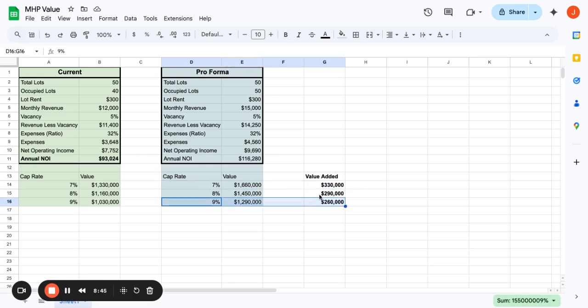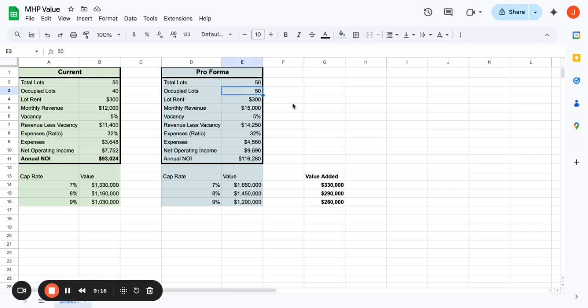So it's a really interesting fact here that you can come out of pocket with zero money, just market the property better or offer incentives or whatever it might be, or reach out to your tenants every once in a while to see if they know anybody wanting to move in. And that extra hustle can add value to your property. So I'm a huge fan of that. I love doing that all the time. And that's one of the things I love about a mobile home park: it's kind of like buying an apartment complex where you can just add units for no extra cost. So it's a pretty cool way to go.